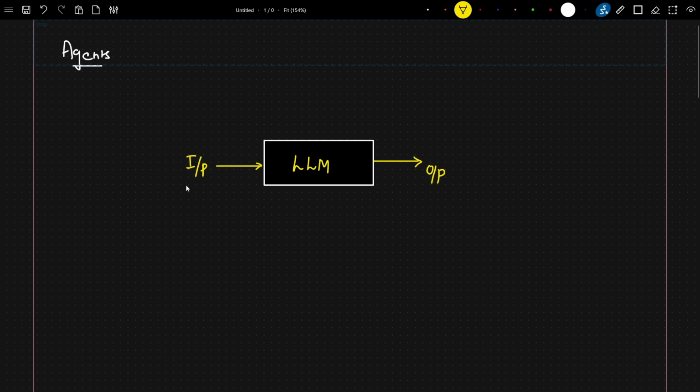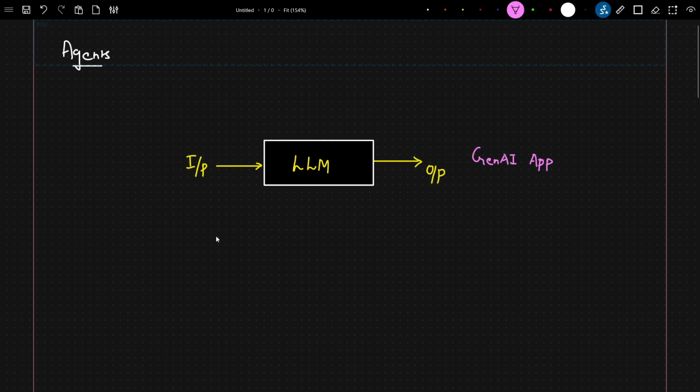Like, if I'm asking for a 200 word paragraph on artificial intelligence, it'll give me a 200 word paragraph as output. This was a simple Gen AI application.